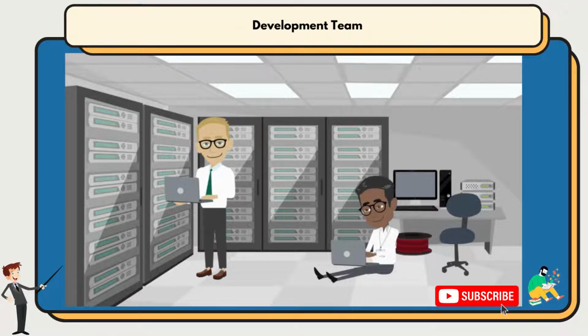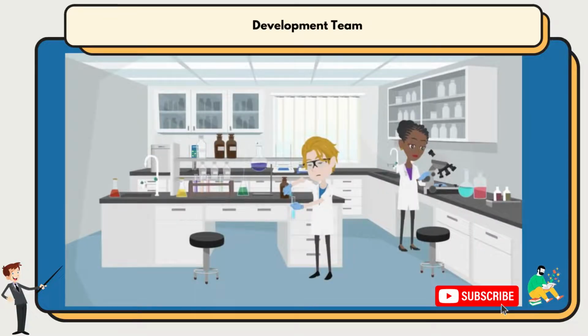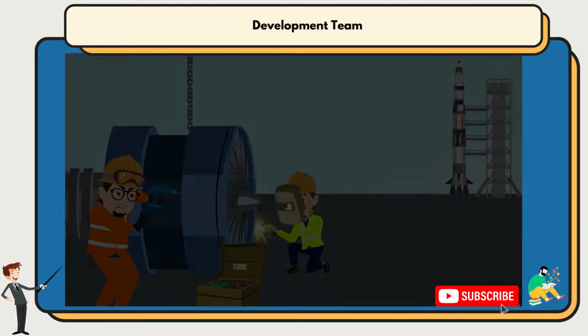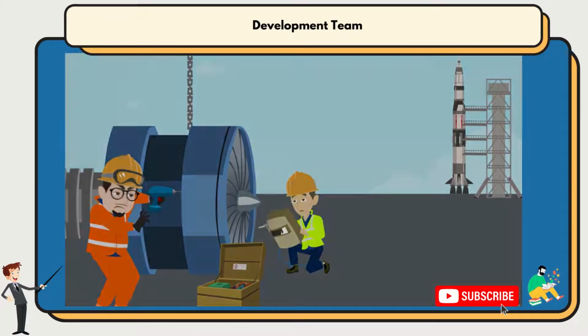Logically, these are the people physically creating the product. In software projects, these will be the friendly IT engineers programming the software. In a research project for a new medicine, these will be the scientists performing the chemical development and experiments. In a project for creating a new space shuttle, these will be engineers or physicists, and so on and so forth. These professionals are experts in the given field.